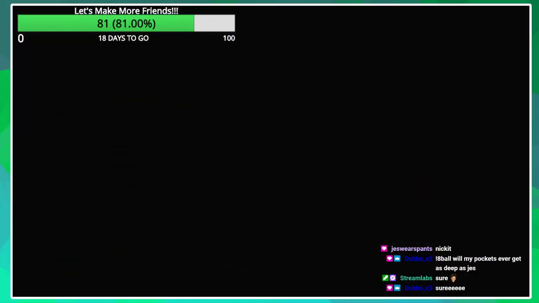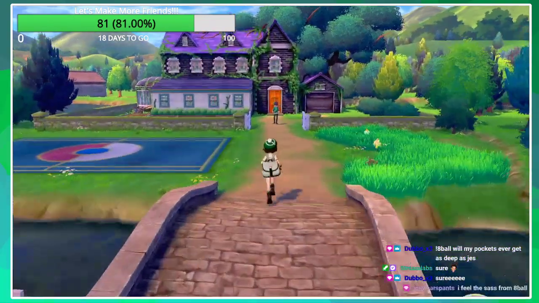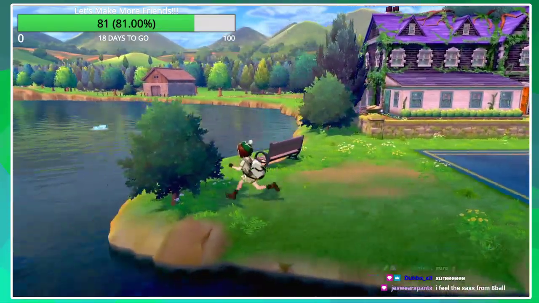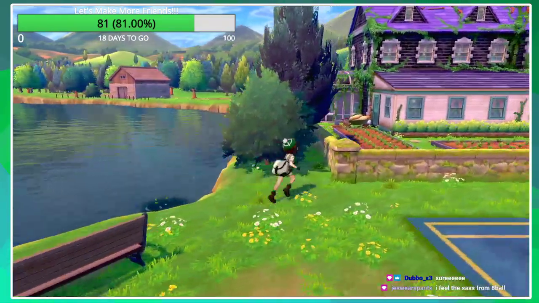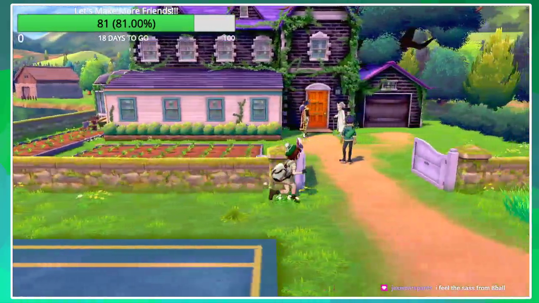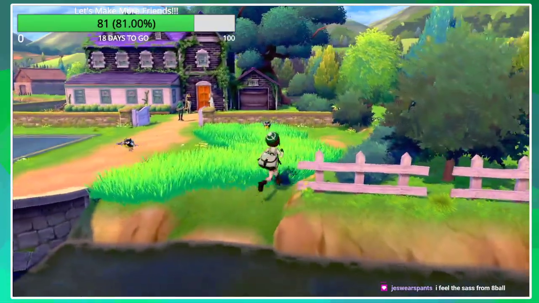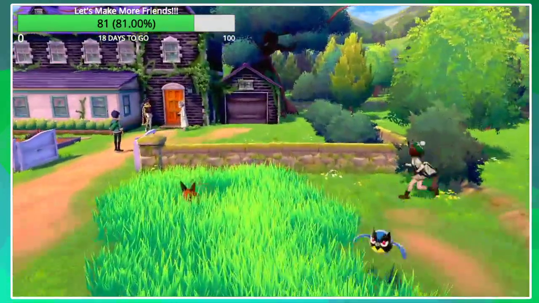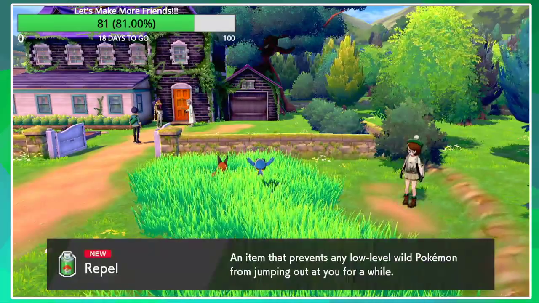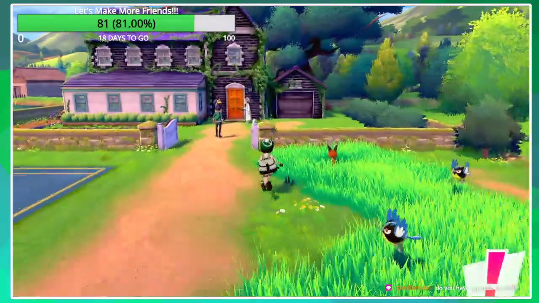420? Feel the sass from Maple. Oh yeah, 8-Ball's been out of it today. Repel. Ooh. Okay.